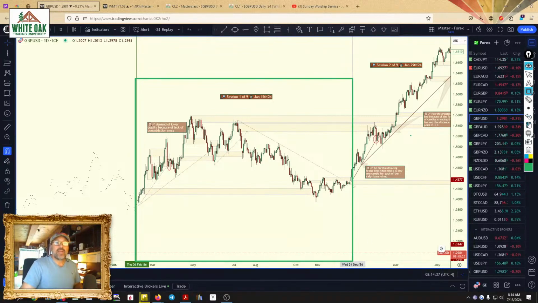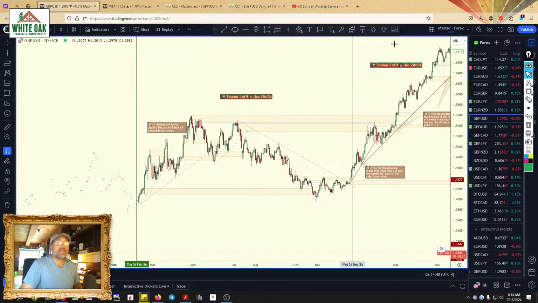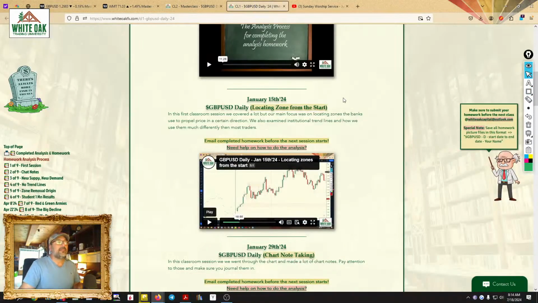Okay. So if you have already participated in our level 1 class, and you have already drawn these zones and trend lines on your chart, then you're all set for class. You're all ready. All you have to do is come to our class, and we're going to build upon that initial analysis that we did. If you have not participated in that class at the beginning of this year, or you're a new student and you didn't get a chance to review this older class, now's your time to do that. Here's the perfect opportunity. You can come to this page, watch this video, learn how we located the supply and demand, the trend lines, do the analysis, and place it on your charts, and then you're all set, okay?